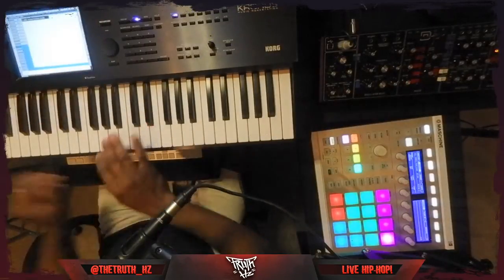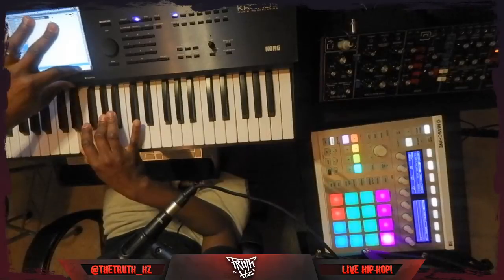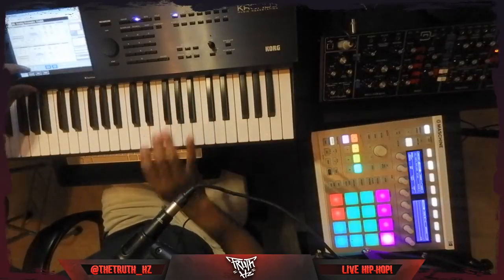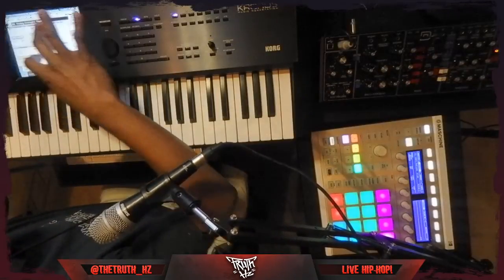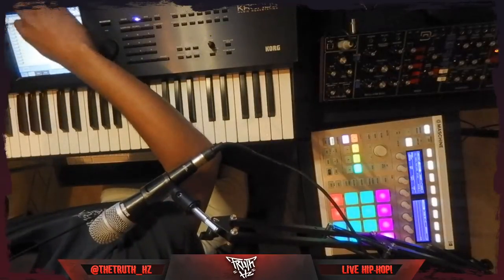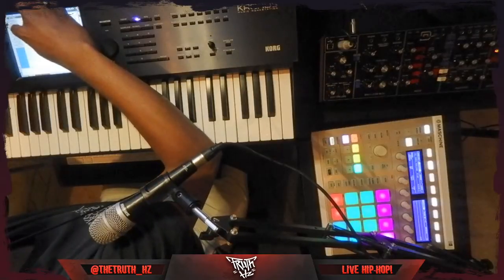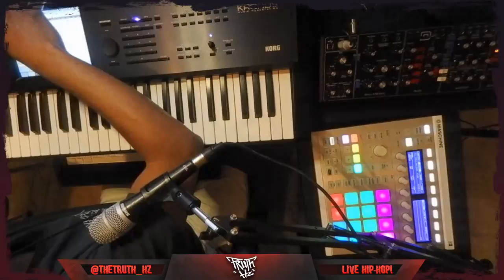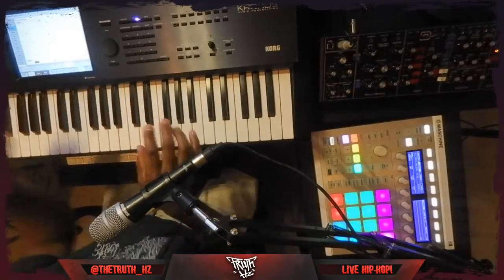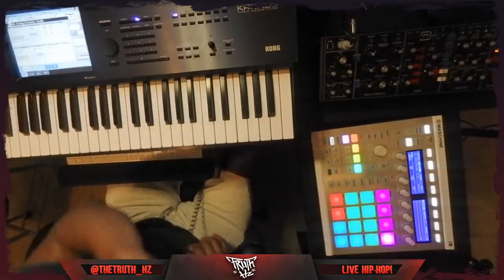I'd rather do like a little, I got a little patch I made that emulates a Selena. Let's see if we can get it going. It doesn't really emulate a Selena, but I mess with it a little bit and kind of get it sounding close. Needs a little bit more phaser, though. Dial this in, but yeah, boy, that's P-funky, ain't it? It ain't quite spot on, but shit, that's close enough.